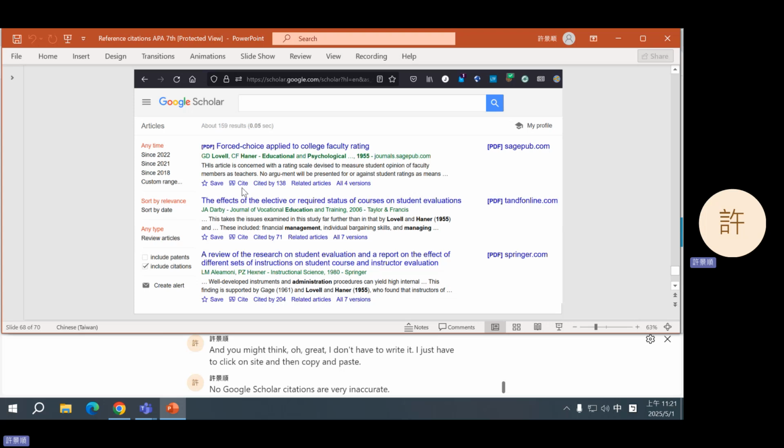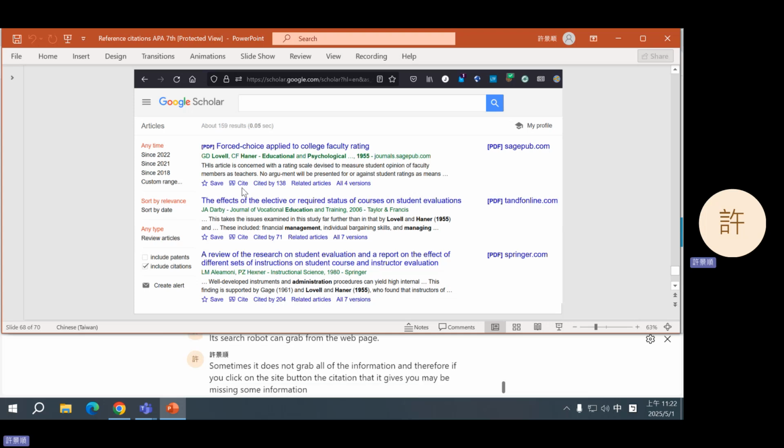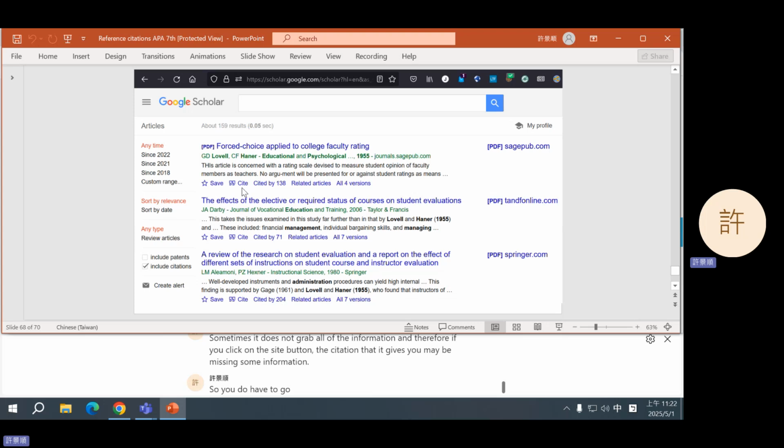Google produces these citations according to whatever information its search robot can grab from the web page. Sometimes it does not grab all of the information. And therefore, if you click on the cite button, the citation that it gives you may be missing some information. So you do have to go into the web page or into the PDF and look for the specific information yourself.